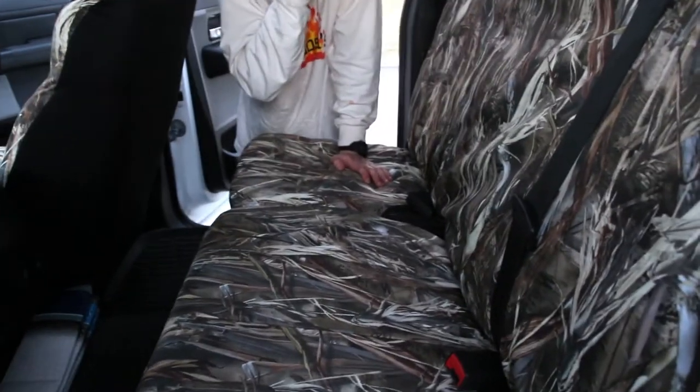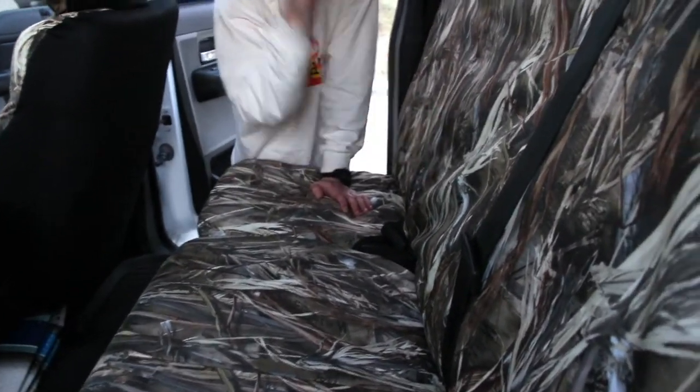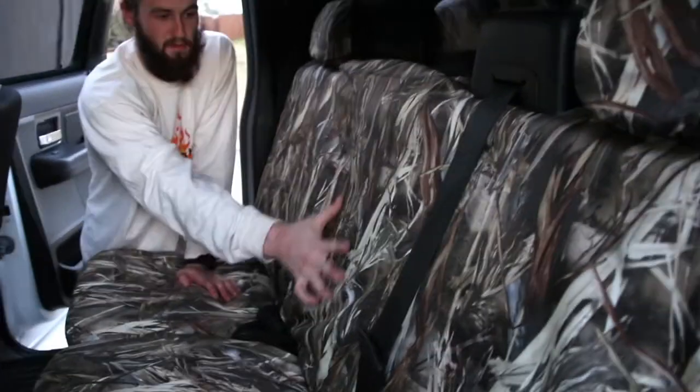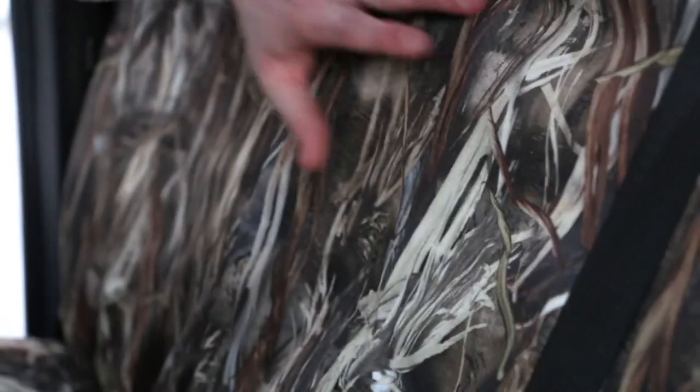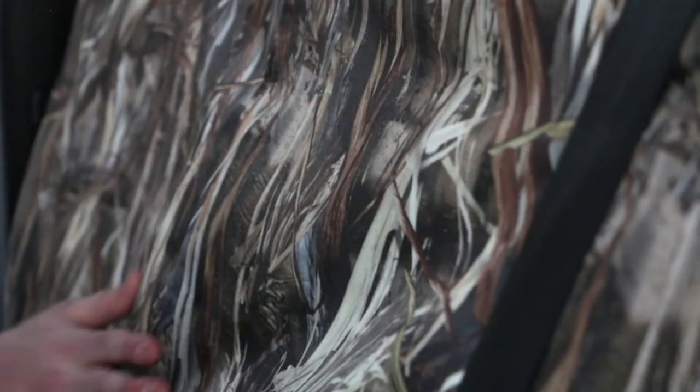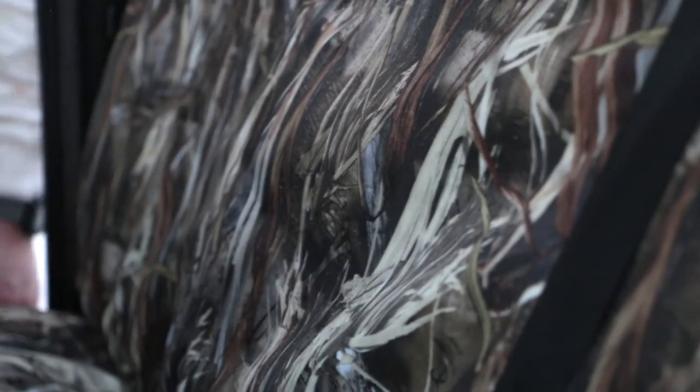Now, one complaint: when we got these seats, we had told the owner that there was supposed to be a cutout here, and there's actually a drop down armrest here that it's not cut out for. That's another issue that we have. I really don't use it that often, but it is a feature that I wish I still had.